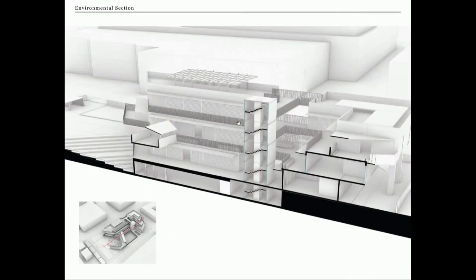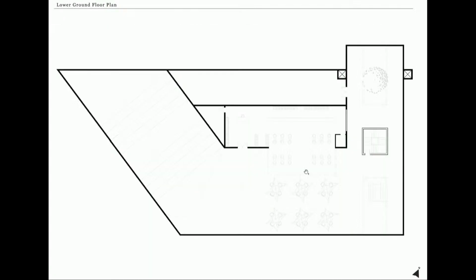And this was another section on the longer side, showing how the staircase works and how the spaces on this west facade work. And this was the lower ground floor, which will be used as public space, where people mostly come and interact and use and step outside of the office.